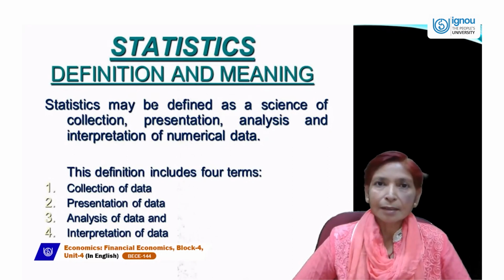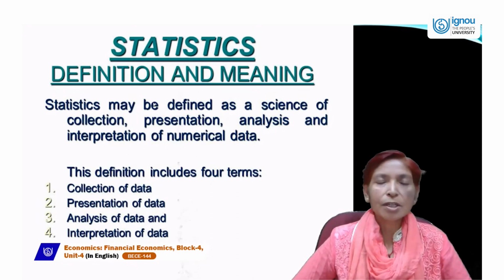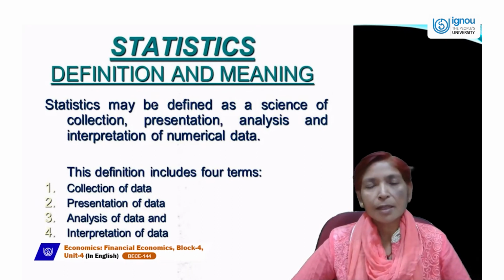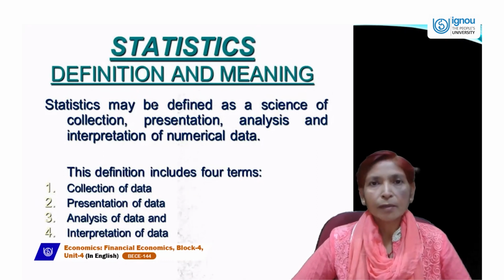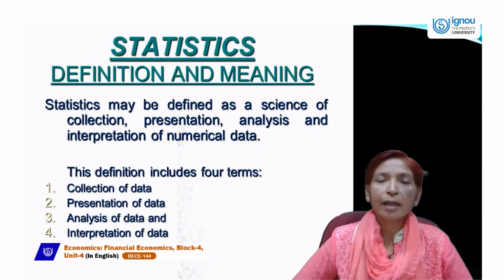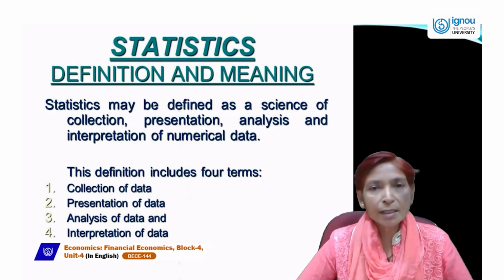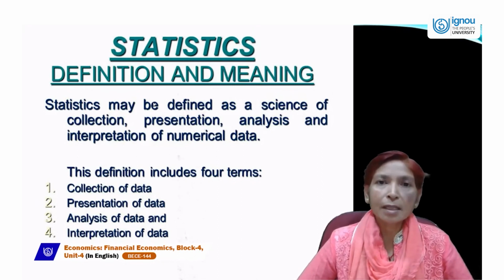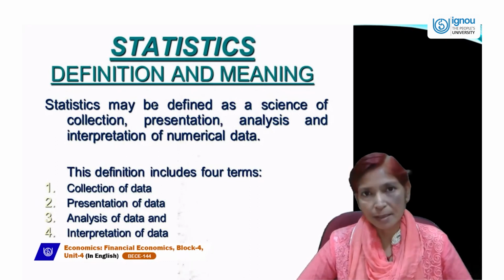Next is analysis of data. We have so many tools of analysis of data, like measures of central tendency, measures of dispersion, correlation and regression, and so on. And next is interpretation of data. With the help of these statistical tools, we can analyze the available data and interpret it. And in the last, we can conclude it. So we can define statistics as a branch of mathematics in which we can present each and everything in terms of data, or express it numerically.